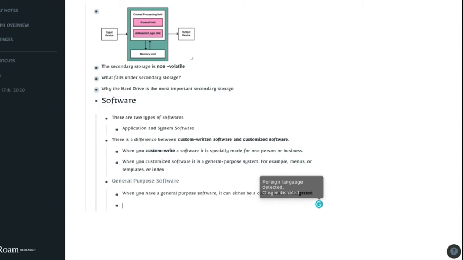So it's integrated. So if you have an integrated software now, it's combining different software together. It's different from customizing it. Understand? Oh, yes. Okay. So when you have a general purpose software, remember, general just means it can go for anybody. When a person calls Heinz and says, "I want to have a website just like yours," the website that they want is either a customized one that looks like Heinz or an integrated one that has Heinz in it, but also something else. You understand? Yes, sir. Okay, good.